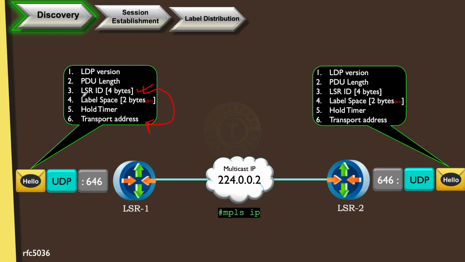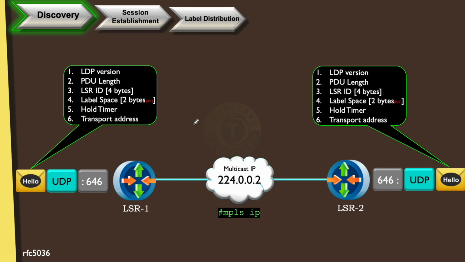Now this, as I said, the LSR ID or the router ID can be chosen from your loopback interface. But if you have multiple loopback interfaces, what will happen in that case? If you are planning to use the second loopback interface IP address as the LSR ID, you can do that by putting in one configuration to choose the second loopback IP as your LSR ID, and that will be chosen as the transport address as well, right? So this is how you can understand the content of this hello message.